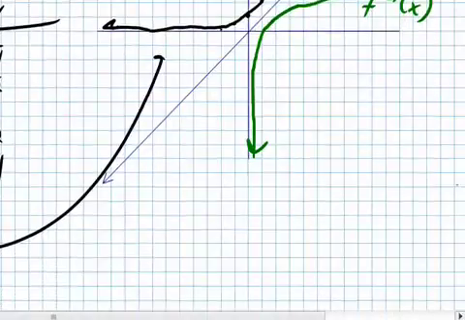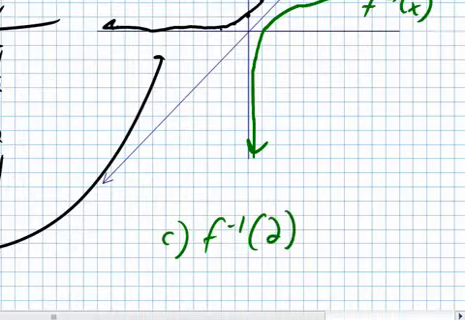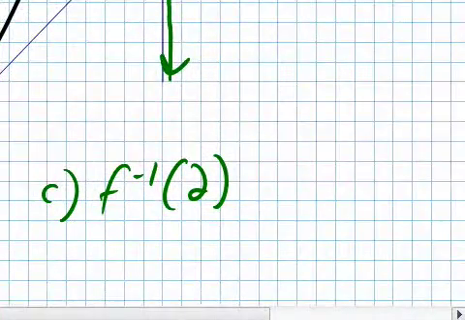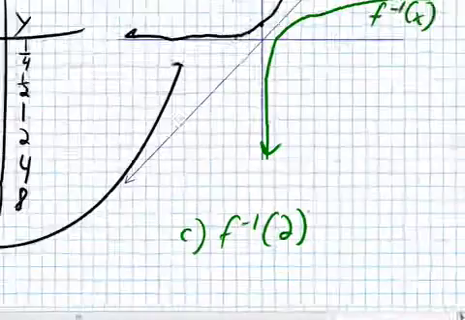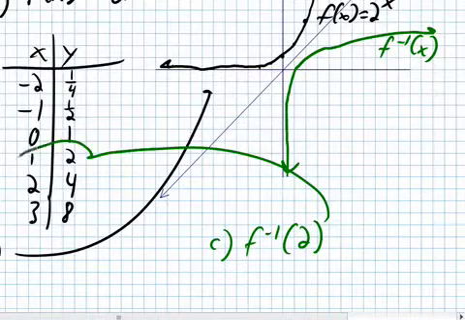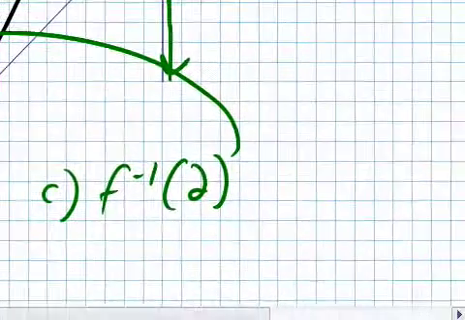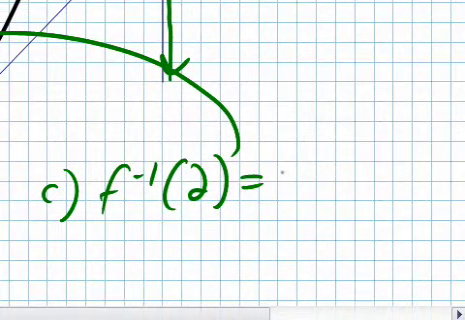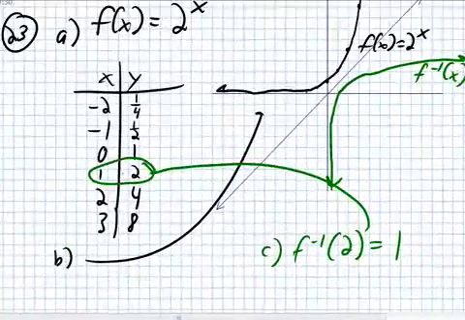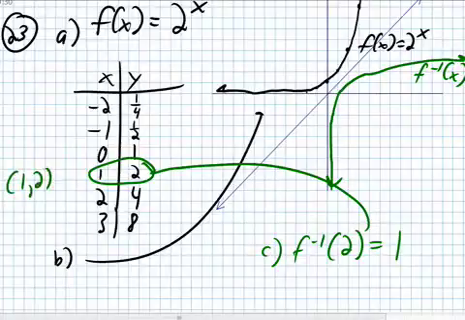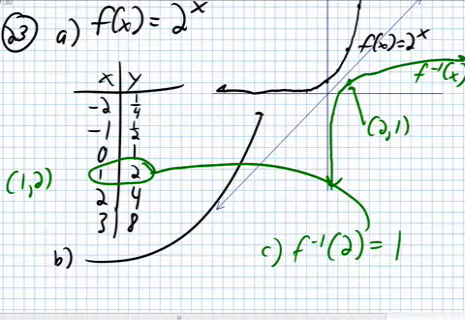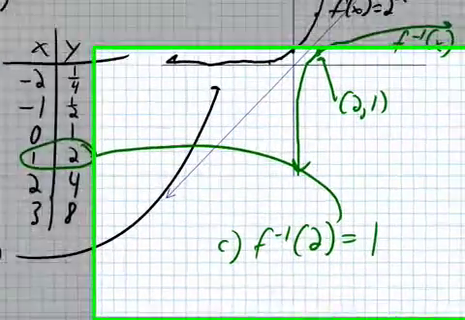Finally, it says find f inverse of 2. Well, we can do that from the original one. F inverse of 2 means plug in 2 back here. This would tell us what f inverse of 2 is. Because in an inverse function you switch the x and the y, f inverse of 2 would be equal to 1. The original ordered pair was 1, 2, and the new ordered pair would be this one, 2, 1. So when you plug 2 into the inverse function, you get 1.